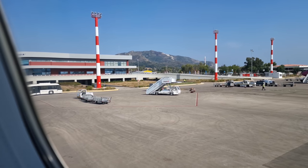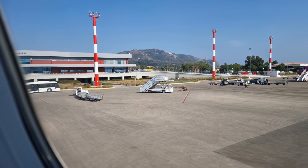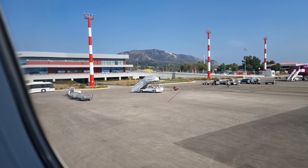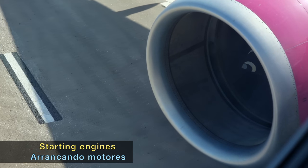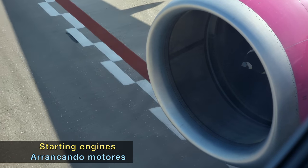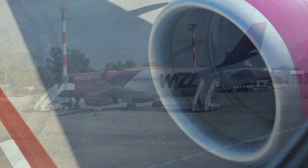Ladies and gentlemen, at this time, please direct your attention to the cabin crew as they demonstrate the safety features of this aircraft, so that in the unlikely event of an emergency, you will be prepared and know what to do. Please remove your earphones and mute your electronic devices to be able to dedicate full attention and follow the crew's instructions.